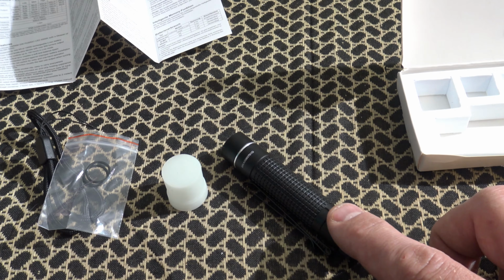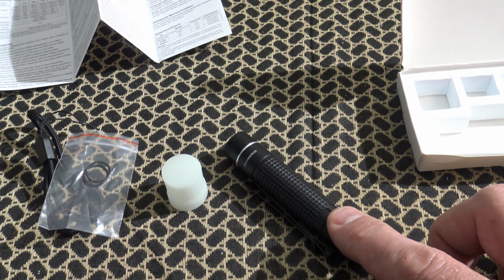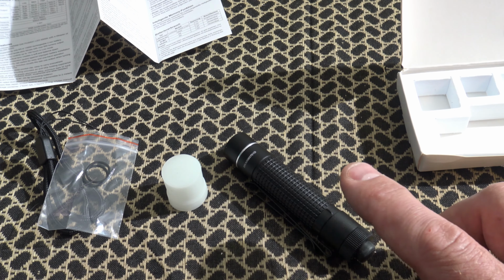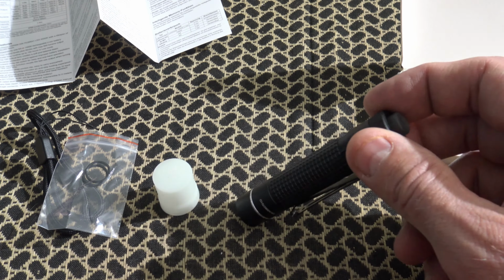Then if we go to medium, it'll be 22 lumens for 14 hours and 20 minutes. And then high is 130 lumens for an hour and 45 minutes. Turbo is going to be 180 lumens for an hour and 20 minutes. And then of course the strobe is 90 lumens, and it doesn't specify the runtime.